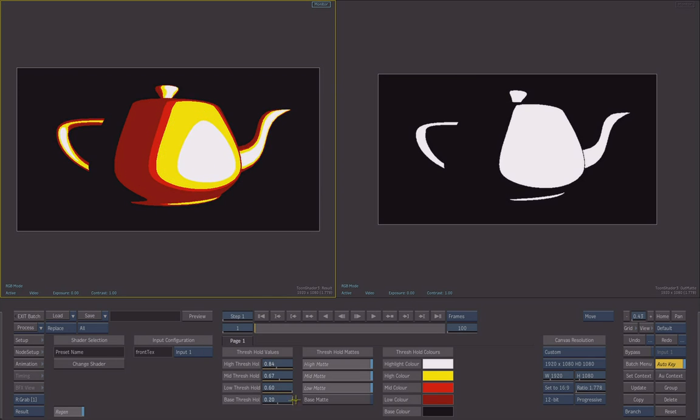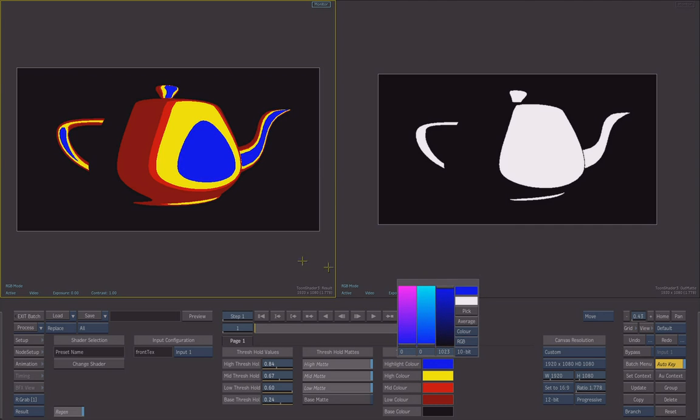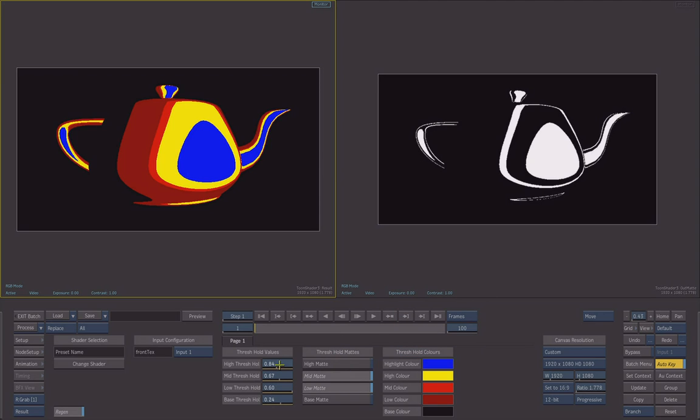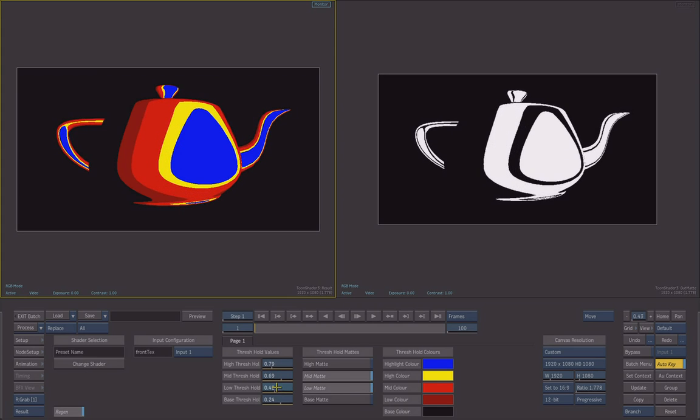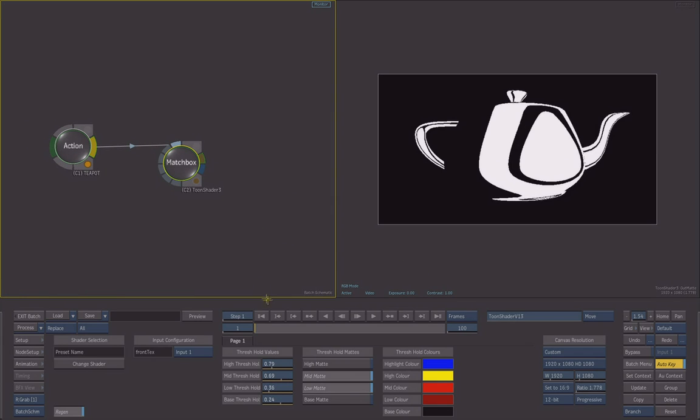And again, you can see the color in here, but you can also see the way that the base color is going to be affected. And again, what's really nice about this is that any of these colors can be manipulated at any one time. So we can come into here and we can start making these changes, and you'll see how this is then going to be affected. If we then start turning different mattes on, affecting different thresholds, you'll see what actually is happening, not only to the shader itself, but to the output of the mask. Now, obviously, that mask means that we can then use that for some very interesting things downstream. Obviously, you now have a front and a matte output, and this is something that is very, very powerful when it comes to working in this context.